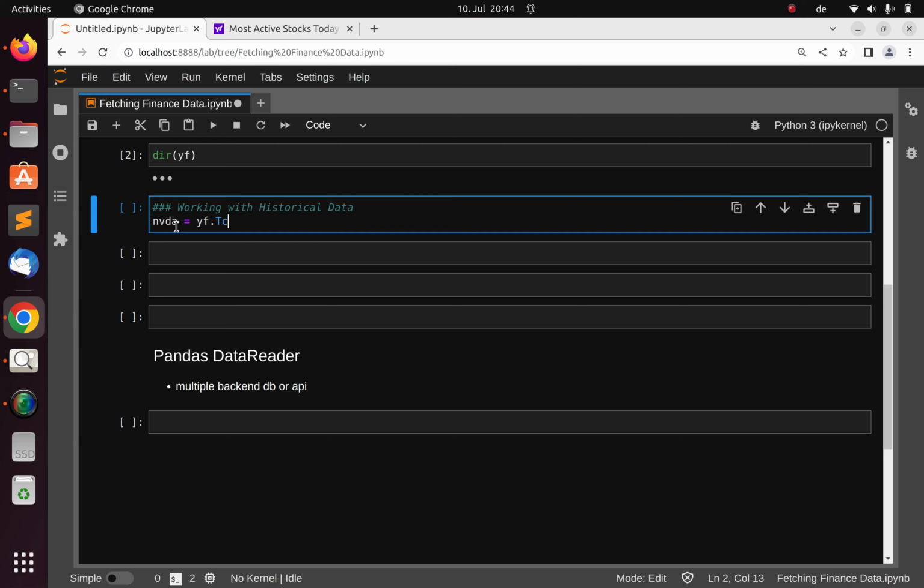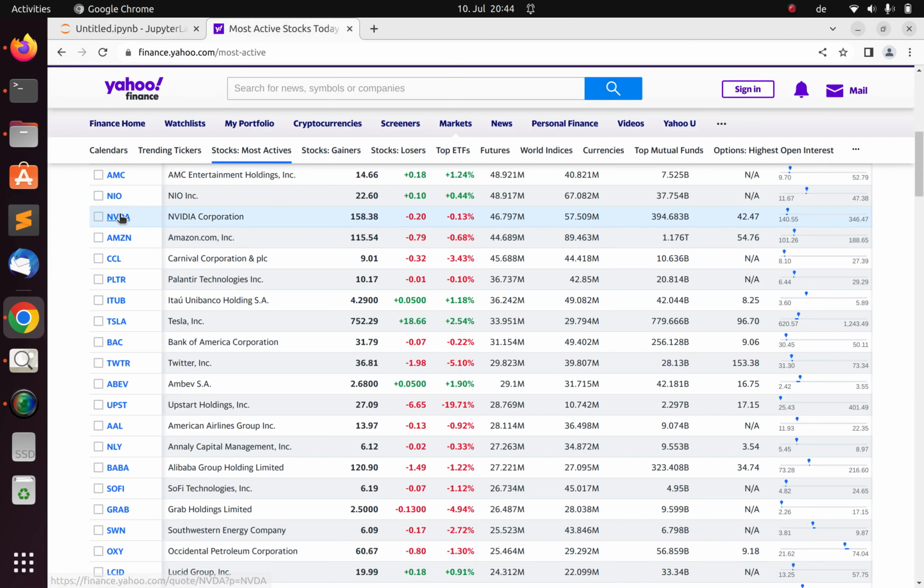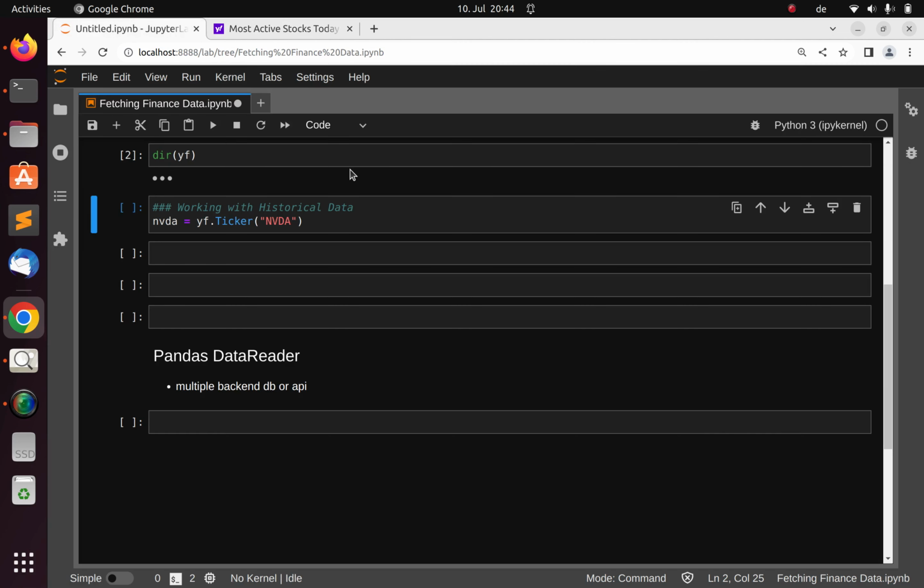So Ticker, I'm going to pass in the name of it. So I'm using NVIDIA, so NVDA, which is referring to this particular symbol name here, right? And this is what you're using, right? That's the ticker. If I run it like this, I can now get all the historical data from that. Perfect. And it's very fast, right?